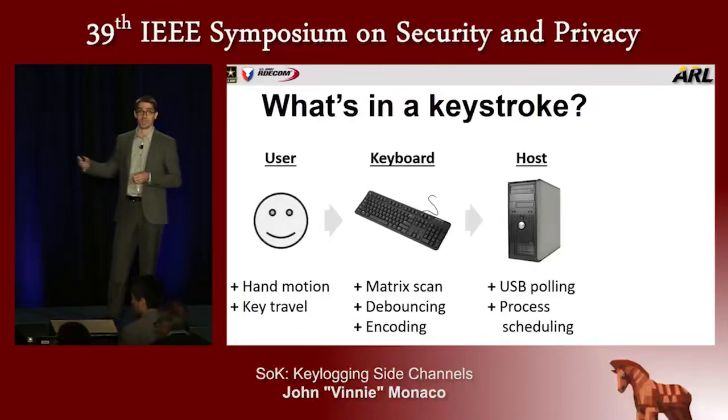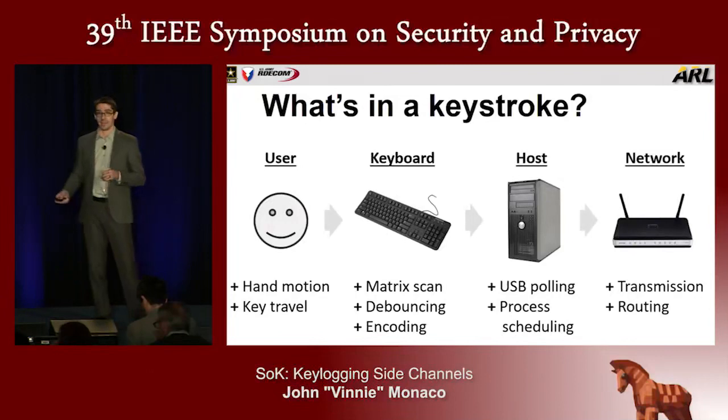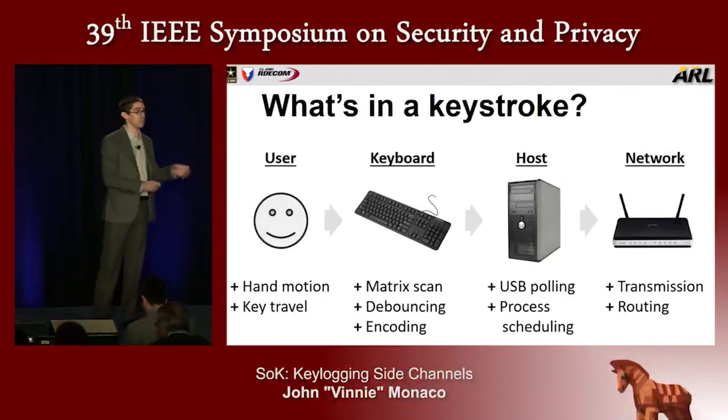There's a delay from the time the interrupt is raised until it's acknowledged and passed along to whatever application is waiting for text input. And this delay depends on the process scheduling and preemption policies of the host. And then finally, if we consider a web application where the role of the client is to relay user input events back to the server, then from the perspective of the server or another host on the network, we have the usual delays associated with the network.